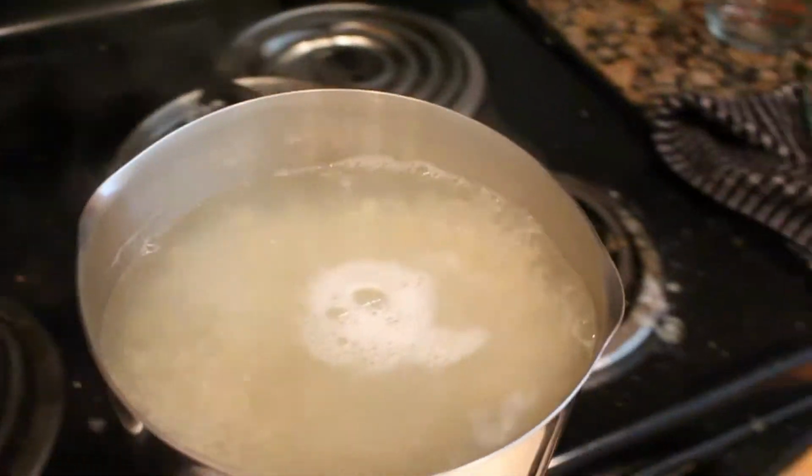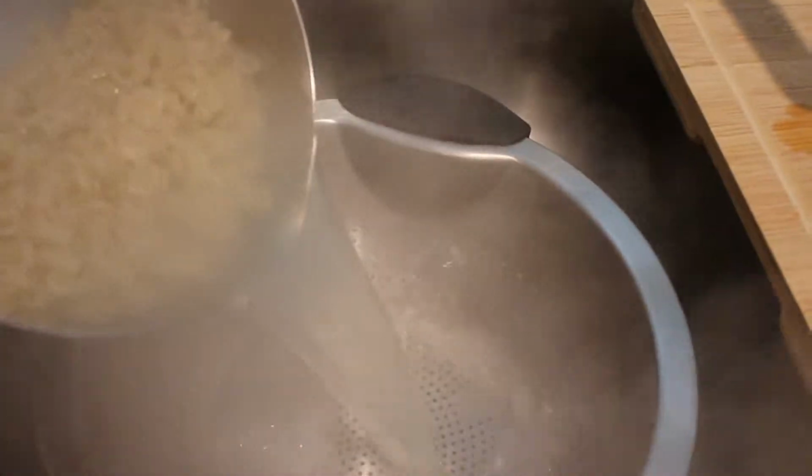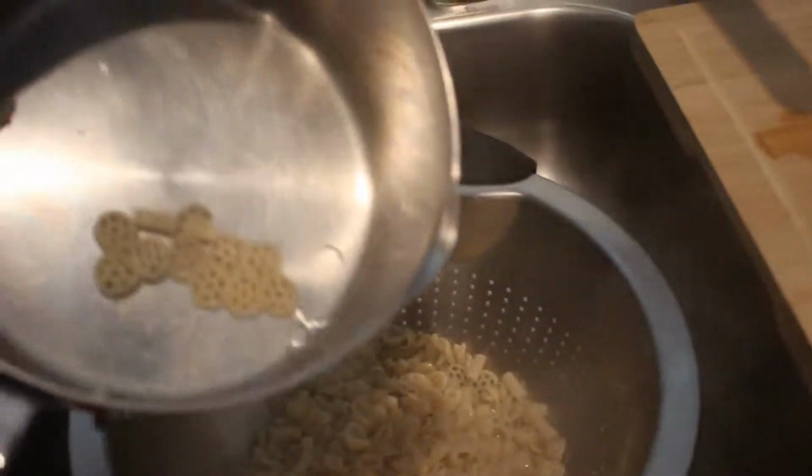So hopefully this isn't all ruined and goofed because I'm going to be very hungry until dinner. I mean, I suppose I could always make something else to eat, but who needs that when we can steam up our lunch? Ooh, that's really steamy. Look at that. There's a bunch of wheels stuck on the bottom of the pan there. I'm going to go ahead and, now that this is drained, get everything ready to mix it all up.